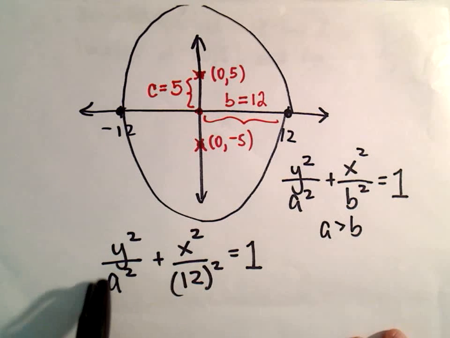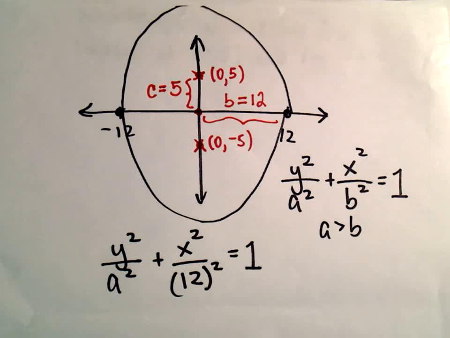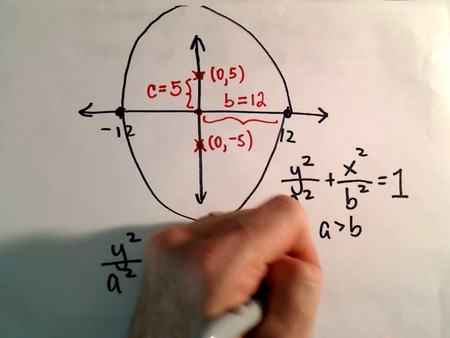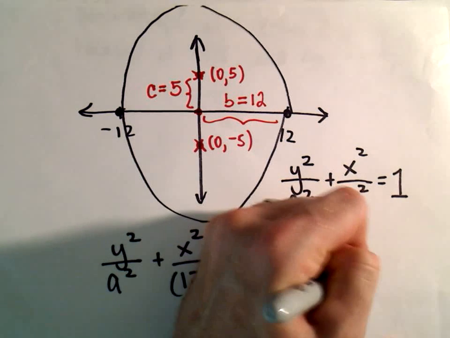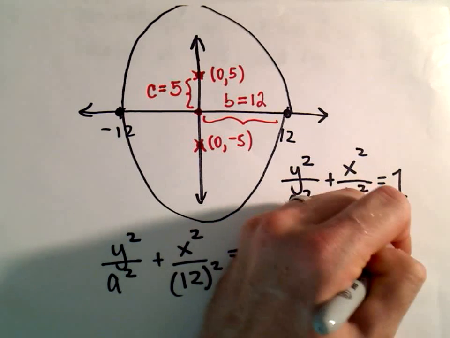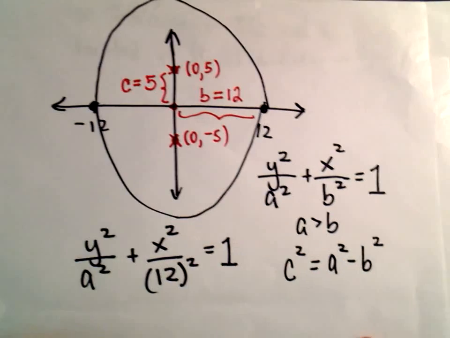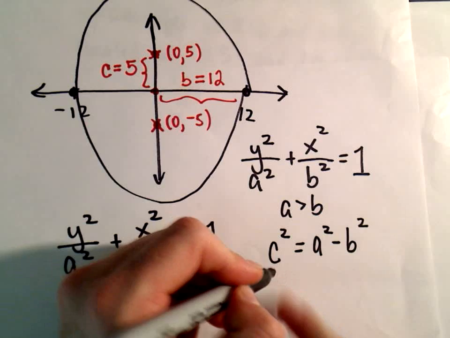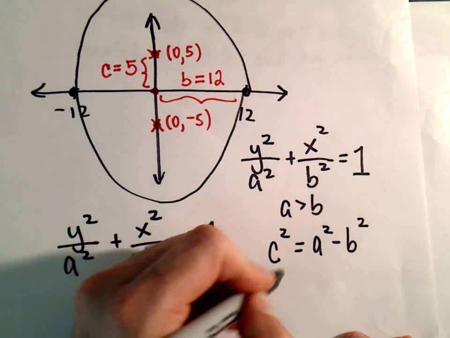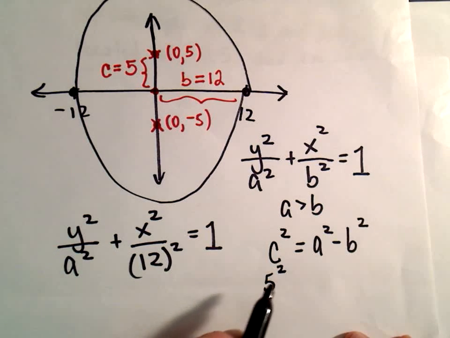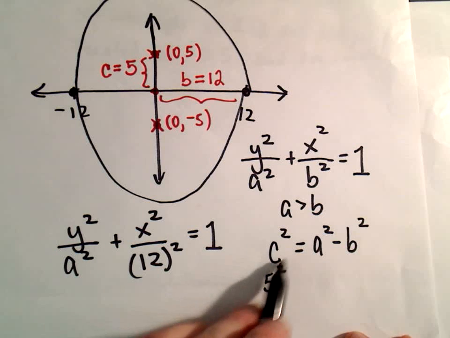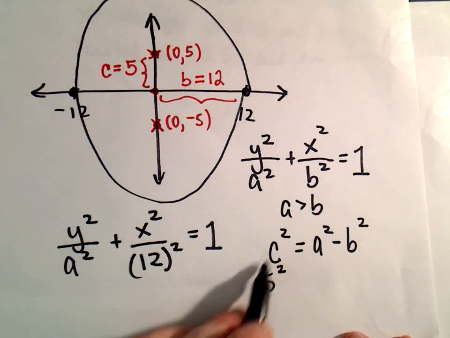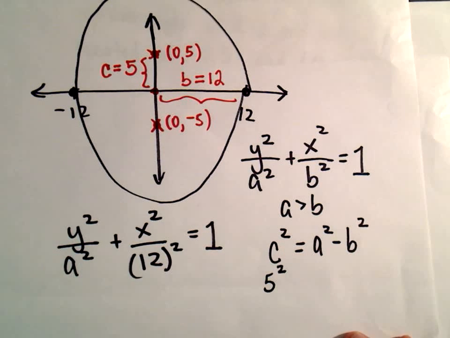And the relationship that's going to help us figure out what a equals for our ellipses: we know that c² equals a² minus b². Now I'm going to do a little bit of arithmetic. So our c value we said is 5—that comes from the foci, and I always kind of remembered that because there's a 'c' in foci, so the c has to do with the distance to the foci.